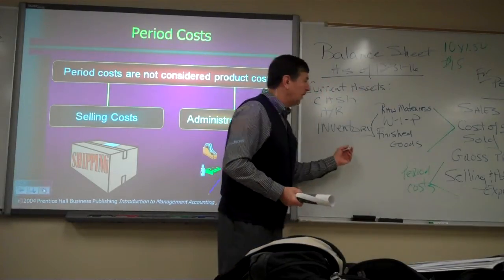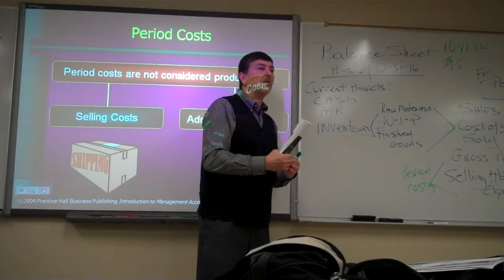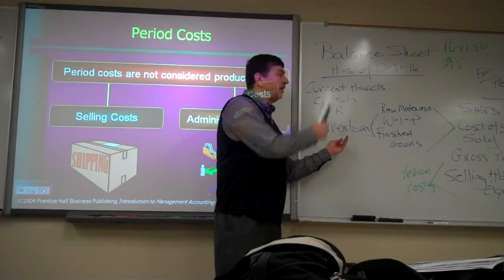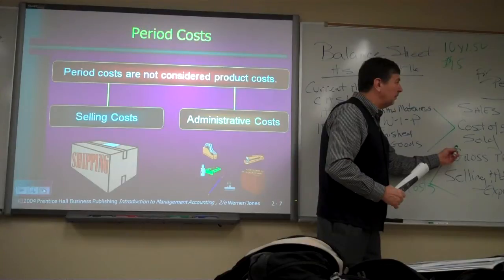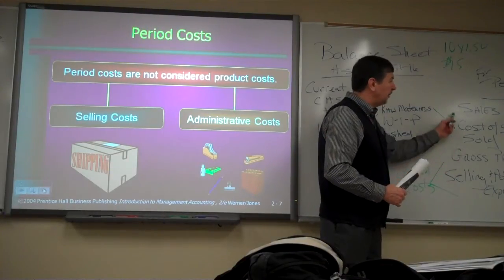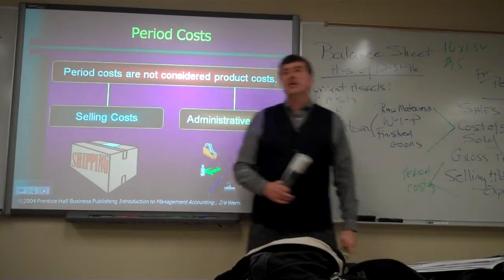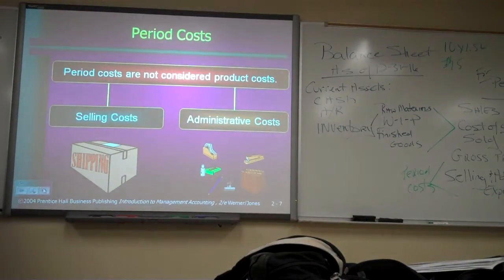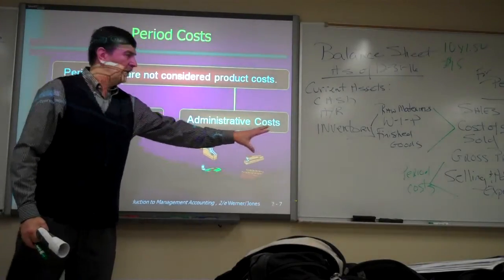Where some of our inventory, we probably won't sell all of that, right? There'll probably be some inventory we don't sell this period, so it'll stay on the balance sheet. But those that we do sell make their way to cost of goods sold, and we subtract that because it generated those sales, and that's perfect matching. The cost of goods sold, we used our inventory cost to generate those sales. So that's perfect matching. When you sell something, you generate sales. And you're trying to match that expense with those sales in that period. So your period costs are either going to be selling or administrative, as I have demonstrated here. Those are our period costs.